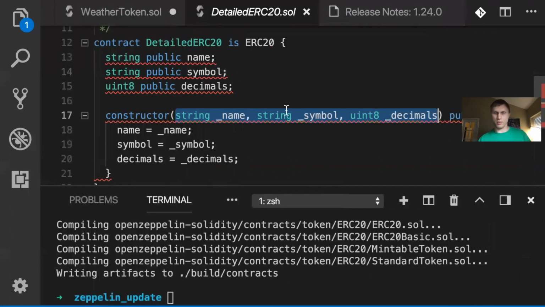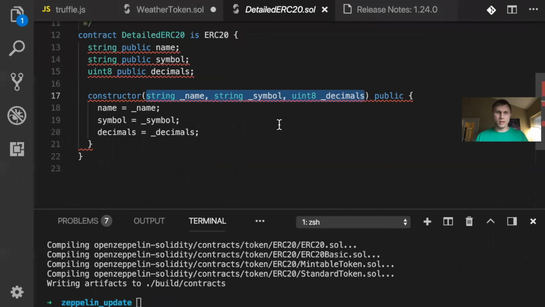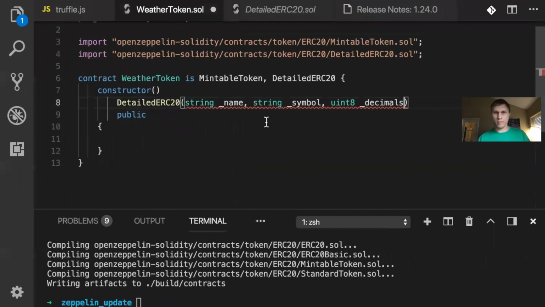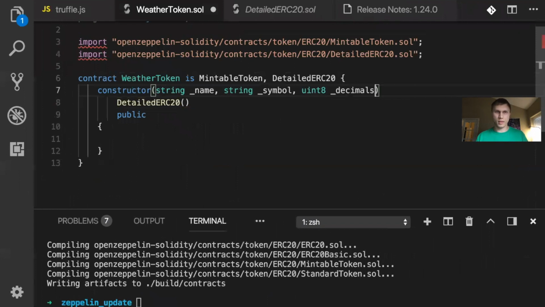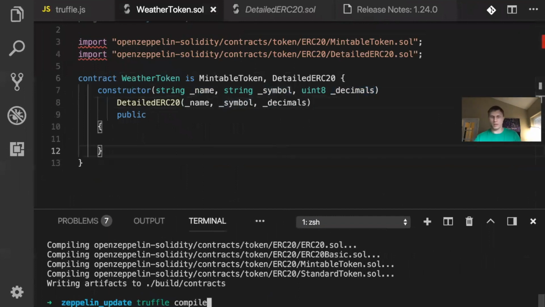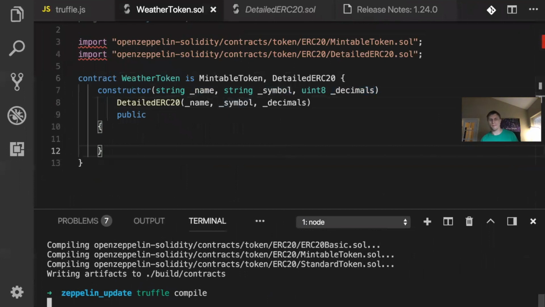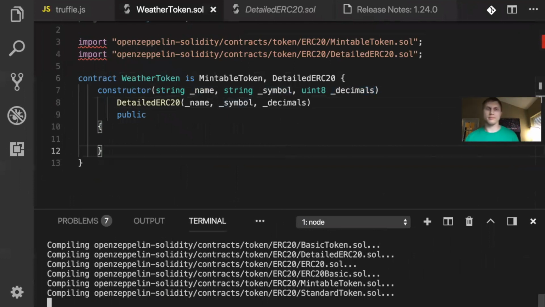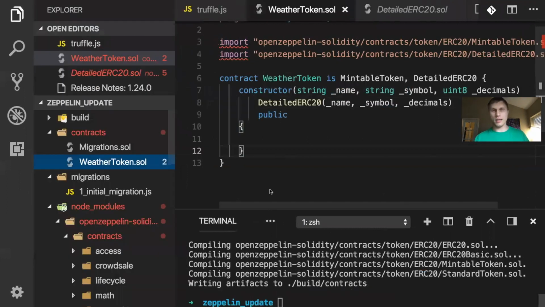Let me zoom out a little bit. It has these three parameters, so we just need to pass them in from our constructor to the DetailedERC20 constructor. That's it. Let's compile it. And it's working. Nice.